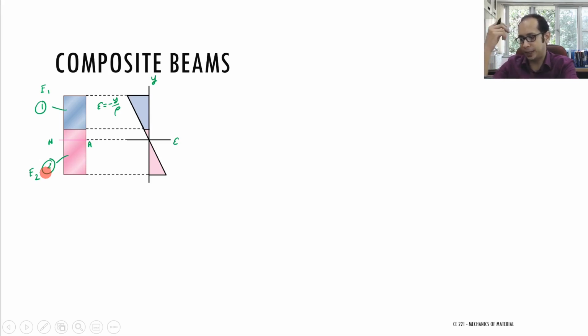Now why is that? Because remember, from Hooke's law, which is the general Hooke's law, not for any particular material, sigma equals E times epsilon. Now you're dealing with two different E's. Suppose I have to draw the stress-strain curve for these two different materials, how does the stress-strain curve typically look like?